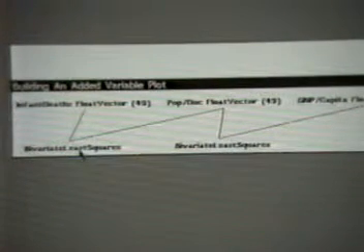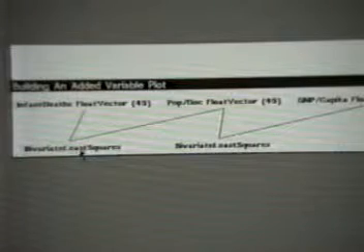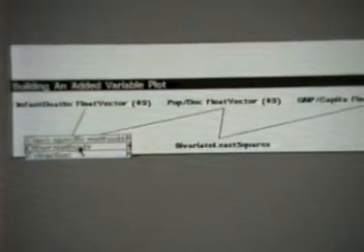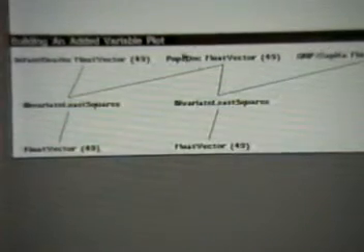So the first thing I need are the two residual vectors from each of these fits. Get the residual vector from this fit by simply extracting it. There it is. And now extract the residual vector from this fit. So I'll need to add a plot to these two, so I'll widen the analysis, getting a new node.